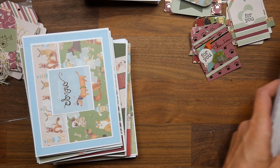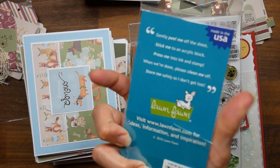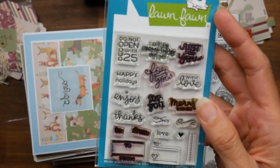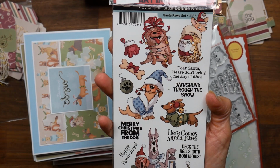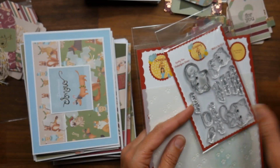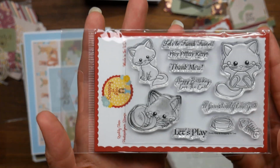And then just real quick, stamp sets that I did use: this Lawn Fawn tiny tag sayings, the cute little tag sayings. This Art Impressions Christmas dog set, it's called Santa Paws. The Scrapping for Less Pretty Kitty set.